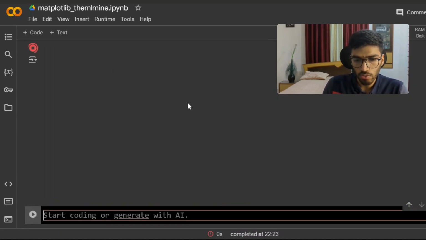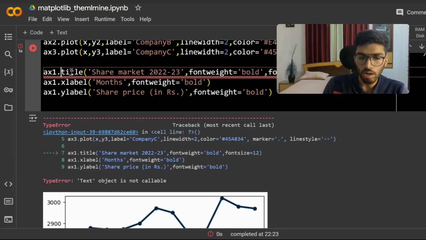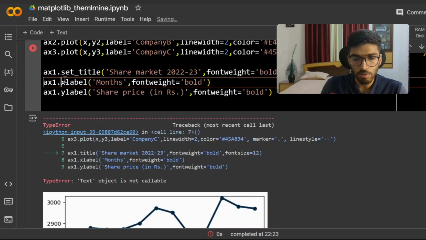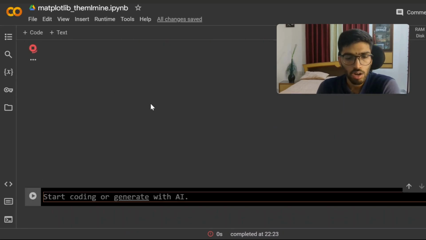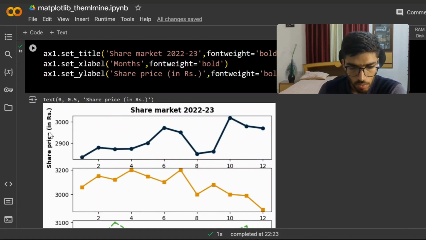So if I just do this, you'll see there's an error that ax1.title. Okay, there's no title command for this, so we have to use the set_title method whenever we use axes, and similarly for X label and Y label. All right, now if I do this, you can see we have our Y label and X label ready along with the title, but it doesn't look good because everything is just congested.